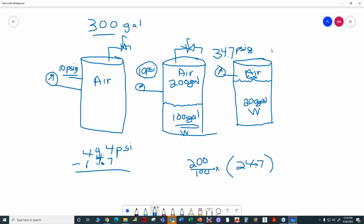Now, if my original tank was not 300 gallons, let's say it was 250 gallons, and then if I went from 100 gallons to 200 gallons, then my airspace would go from 150 to 50. And now my ratio would be 3 to 1. So my pressure would be 3 times as great. So the steel container regulates the pressure at the high pressure. The smaller the steel container, the higher the pressure is going to be. Kind of a long-winded way to answer the question, but it's an important concept.